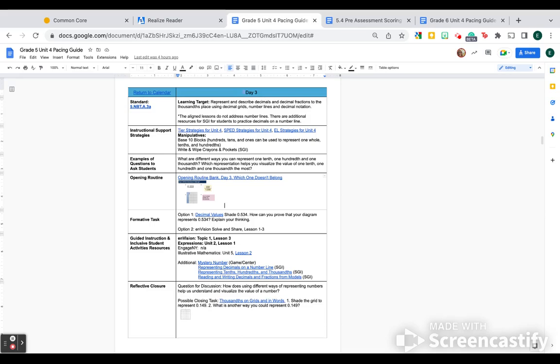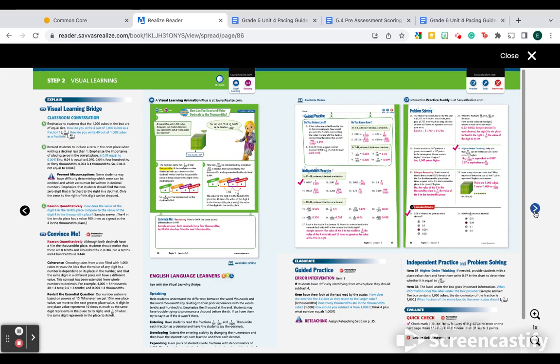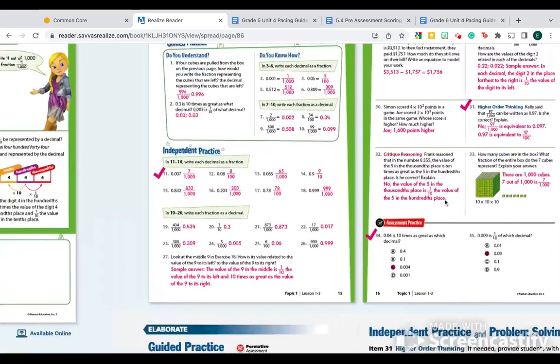For me, when I'm planning ISA, the first thing I like to do is just make sure that I have some simple practice problems that are aligned to the learning target. And the easiest place for me to find those is in the resource that I have in my classroom. So let's imagine I'm an Envision teacher. I'm going to go to Topic 1, Lesson 3. I'm going to skip ahead to the part of Envision where I have lots of practice problems.